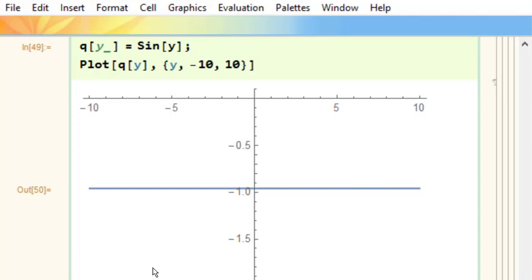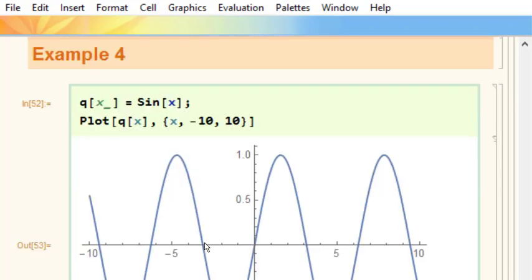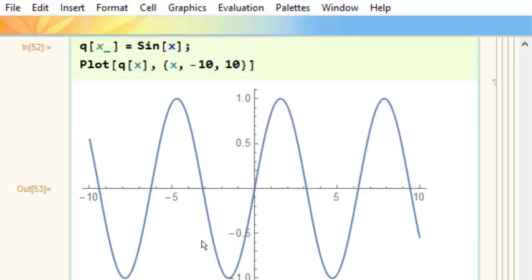So to get rid of this error, I can do a few things. I can change y and all of this to a variable that isn't already defined, like x, which is a lot of retyping. But it works. At least it should. And there we go. That's the sine function that I want.